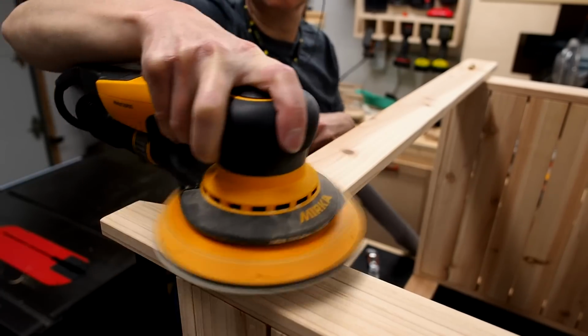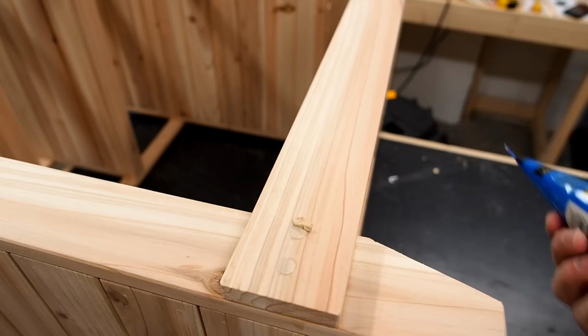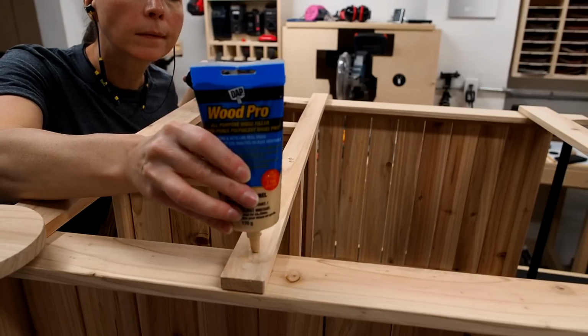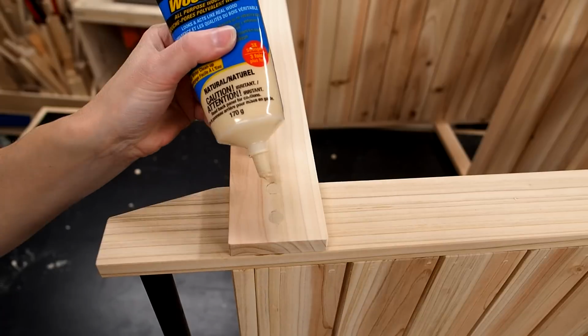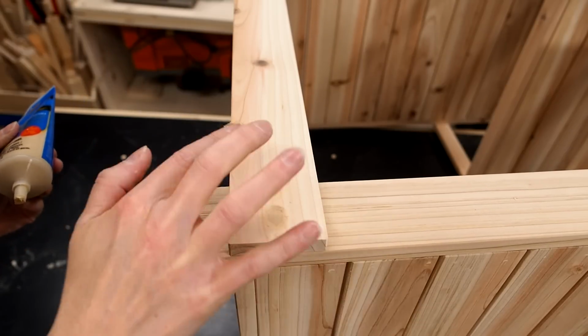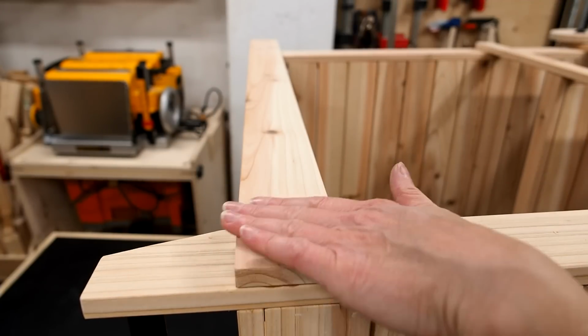After they had dried and I trimmed them all back, then sanded everything down, there were a few with slight imperfections. Even with the best countersink bit, cedar wood doesn't always cut clean. I filled all the imperfections with a little DAP Wood Pro and let it dry. Then gave it a quick sanding and... perfect.